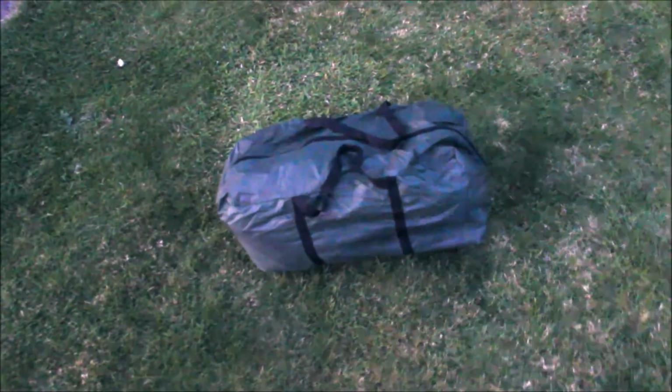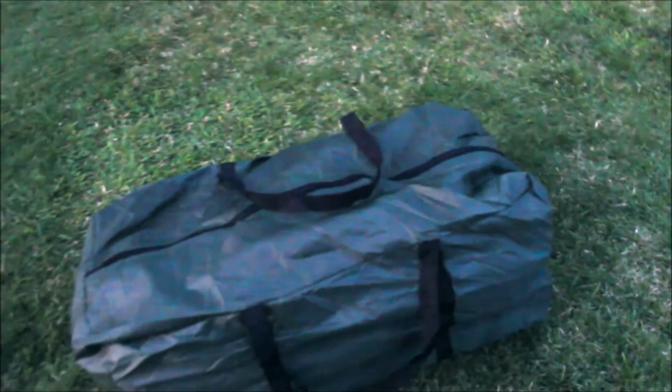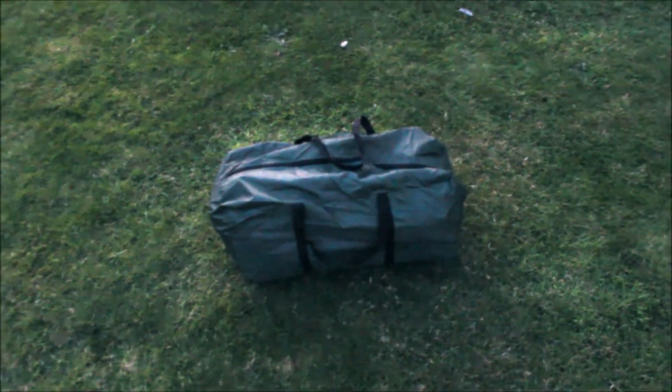Now as you can see, if you pack all your equipment away, the tent, all the pegs, all the poles and all that, everything's inside here, okay, and there's plenty of room. If it's packed correctly, the manufacturers do state that you shouldn't put your poles and your tent pegs in this bag, but personally, if you pack it correctly and it's nice and neat, you shouldn't have any problems with it tearing. So it does state you shouldn't really put your poles in there, but if you pack it correctly and it's further away, then there shouldn't be any problem. And as you can see, plenty of gap, okay, I can get everything in there, no problems. So again, a 4 kilogram bag, that's all it is, and it has your tent and everything you need in there, okay, in one place, so you're not going to lose any of your pegs or forget something. So again, I thought I'd just show you that as well.